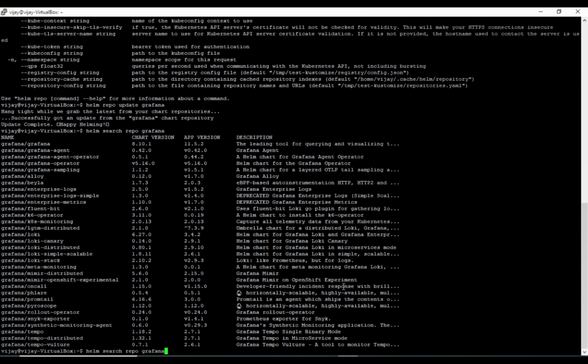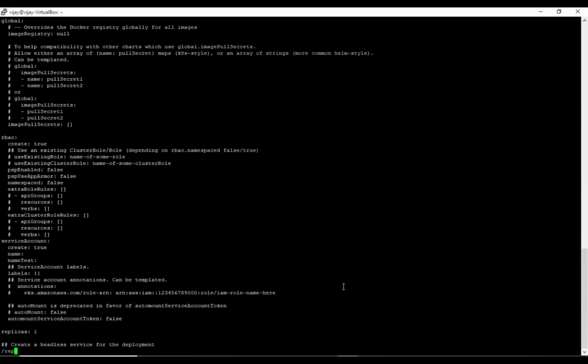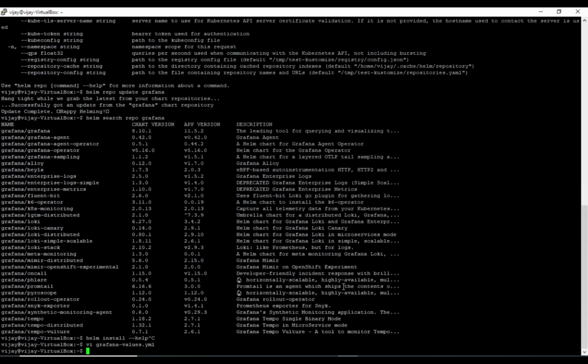let's go back. And also we will do one more thing. We have this grafana-values.yaml, right? Now let me change the replicas from 1 to 2. Okay, it's changed. Now let me go back to your helm install command.